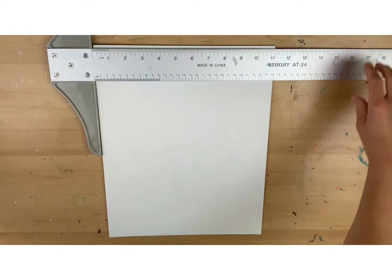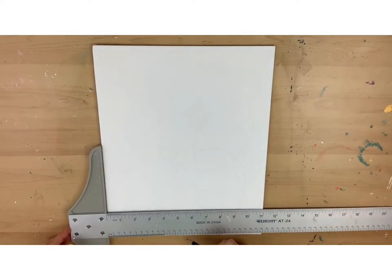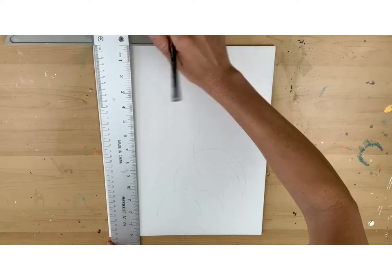All right, guys, let's get started. I'm starting off using my T ruler to mark the middle of my 11 by 14 watercolor flat panel canvas, both vertically and horizontally. You'll see I mark both ends too, so it's less likely that I apply my tape unevenly.